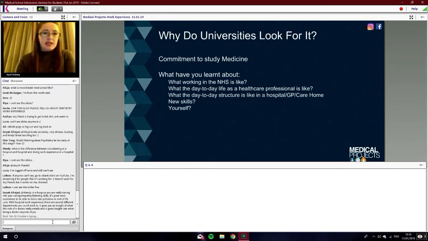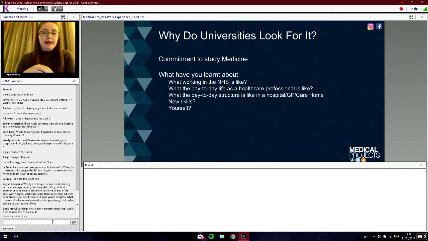Universities really like this keyword of reflection. They like you to understand what you've learned from your work experience, whether you've learned to be a better leader or whether you've learned better communication. Have you learned about yourself as a person? Have you got good empathy? Okay, they really enjoy the reflection side of things, mainly far more than actually the experience itself.